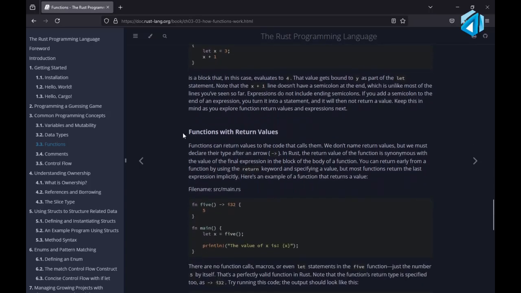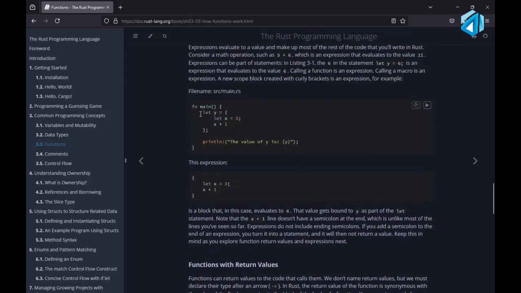This is how a function with a return value works. We are using an arrow symbol to let it know that we are returning a value of data type i32. Okay, first let's try this and check if it's working. I will just copy it and not type everything.